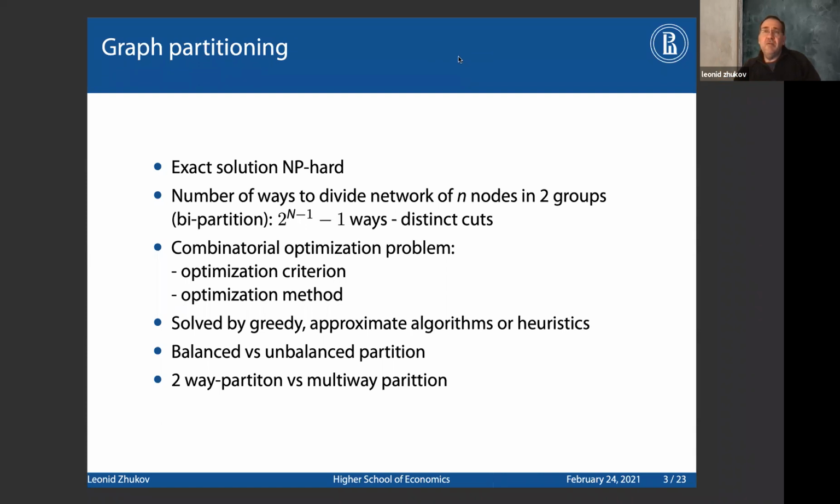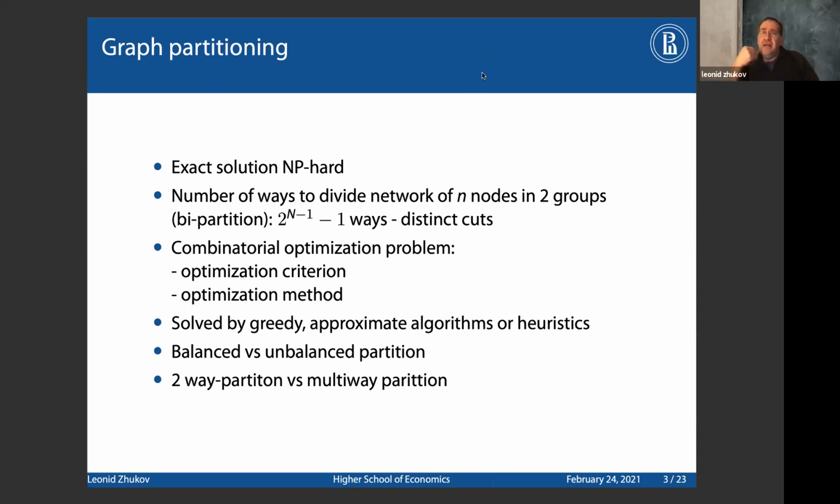Now, if we start talking about partitioning into even more groups, there are even more ways. So it's just factorial large, and you literally cannot go through all the possible options, right? You just cannot go and check every possibility, every split. So it's a combinatorial optimization problem. And typically when you deal with these problems, there are two things you need to take care of. So first of all, you need to choose an optimization criterion. So what are we trying to optimize when you do this split? And then, select the way we do optimization.